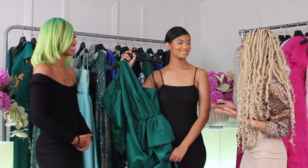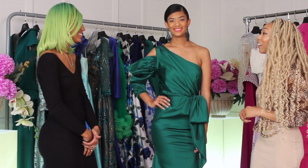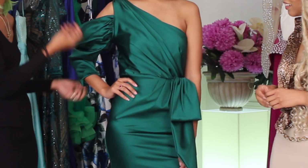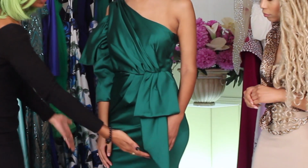Oh, it's beautiful. Now let's go see you in it. Wow, Breezy, she looks amazing. I love this color on her. So again, the exaggerated sleeve really shows off her shoulder, and then we have details right here that show off her waistline and her beautiful hips.